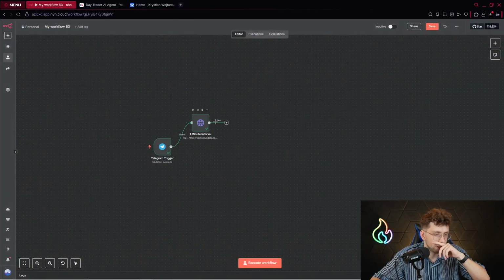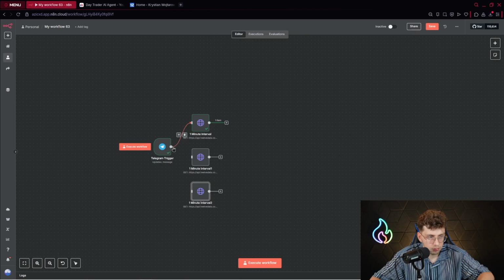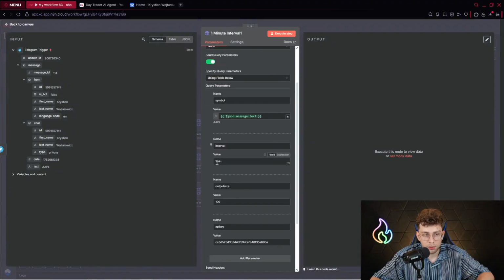There is another step. We need to provide 2 other variations. We can click on this node and press Ctrl D twice. And then we just get our 2 other HTTP nodes, okay? The only thing we need to change is the interval value. So instead of 1 minute, we just provide 15 minutes.